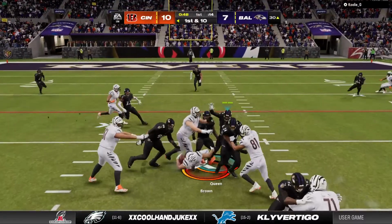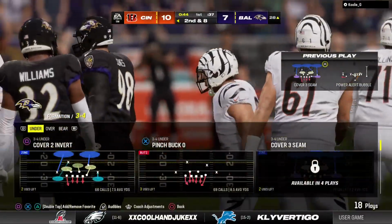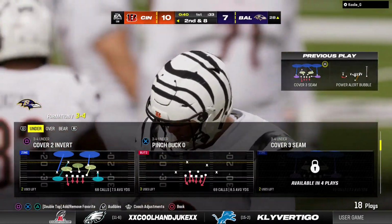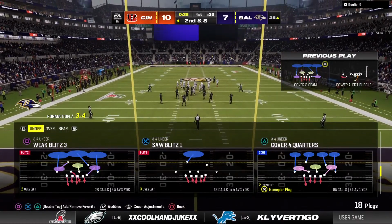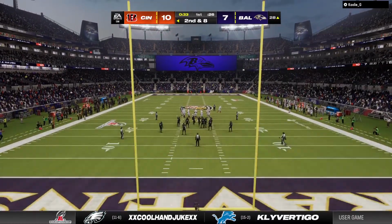This is Brown going up the middle. Give him a couple on the carry there. 2nd and 8. That's a good play by the guys on the defensive side of the ball. Held him to a gain of 2. And that changes the playbook a little bit now for the guy calling plays. 2nd and 8. Now he's got to probably think about going to the air instead of maybe staying with the ground game. Here we go.